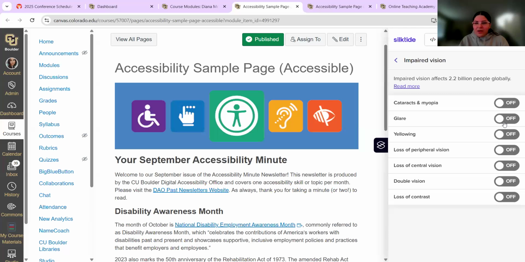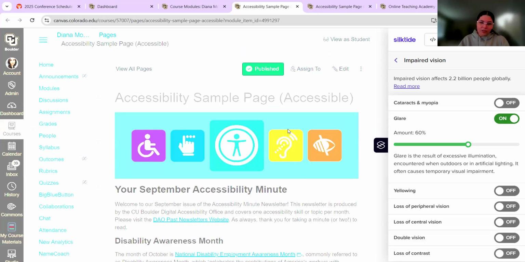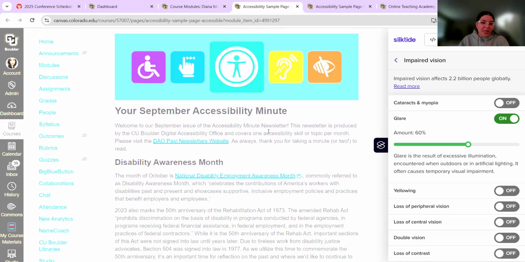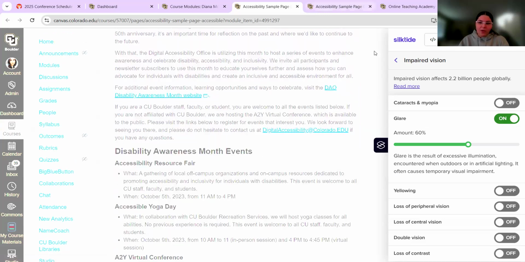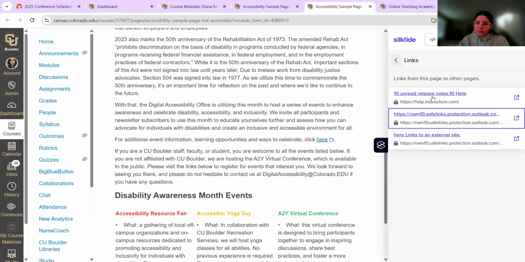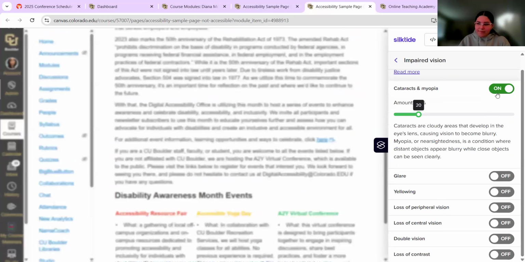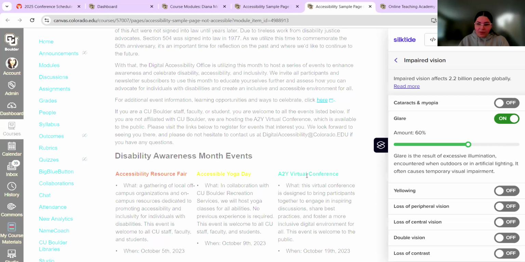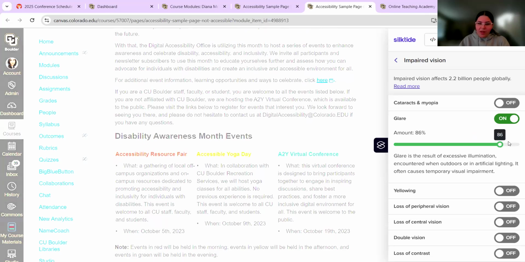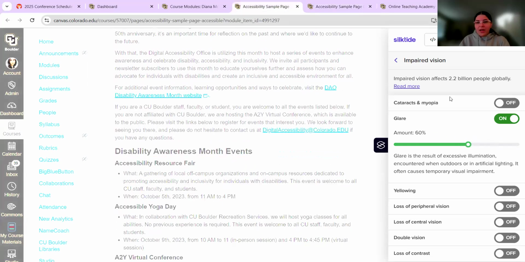I'm going to turn this off and I'm going to actually put in glare. There is some people that actually have issues with glare, like when your screen is getting hit by the sun. This is how they actually see it. You see how the contrast immediately changes. This contrast actually becomes really hard to read. The same, if I go here, I'm so sorry. I click on the wrong thing. So this contrast actually becomes even worse than it already is, and you can move it around to see how bad it becomes depending on how bad the person actually has their vision and all of that.